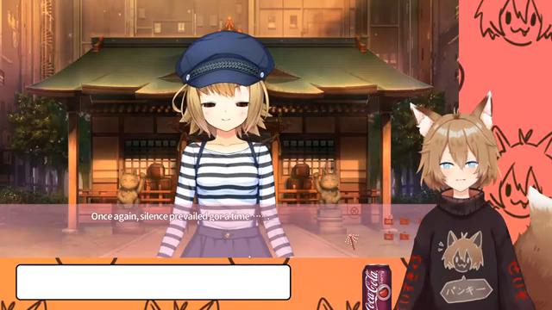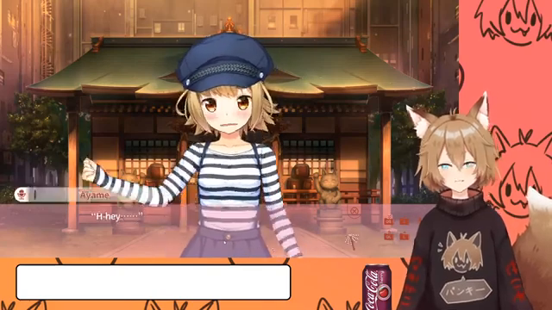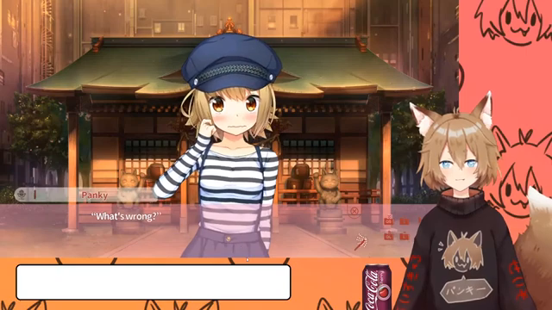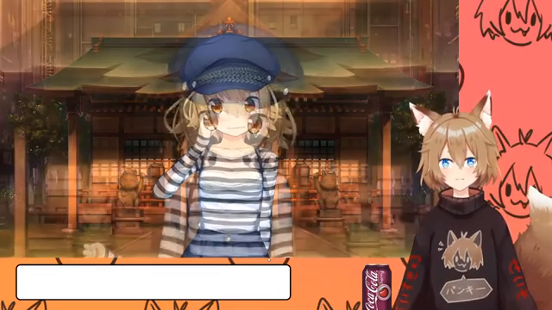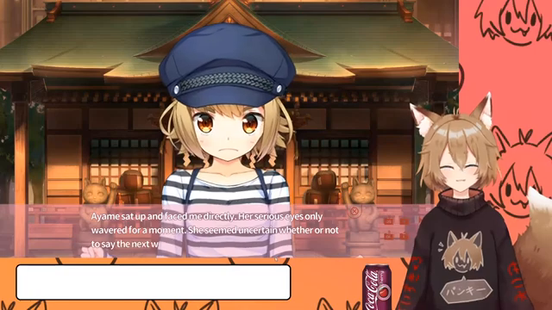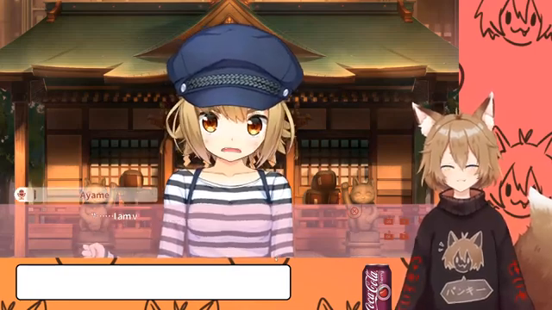Once again, silence prevailed for a time. This time her voice sounded hesitant. What's wrong? Ame sat up and faced me directly. Her serious eyes only wavered for a moment. She seemed uncertain whether or not to say the next words. After a while, Ayame ultimately spoke her mind.